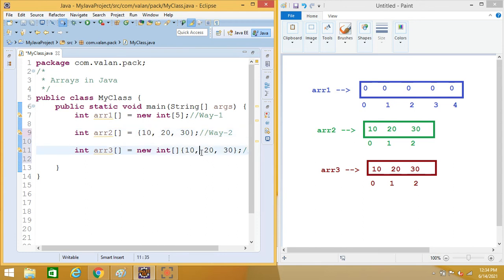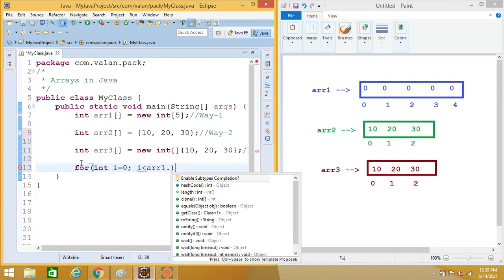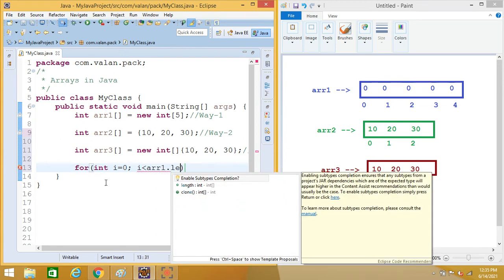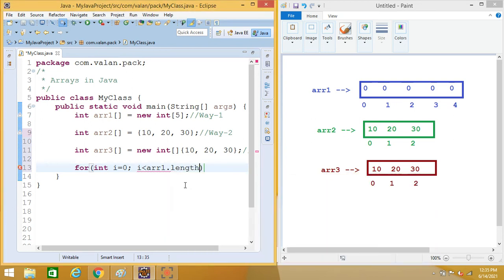Now let's see how to iterate this array. The iteration is the same as in C programming language. I start a for loop with int i equal to 0, because the index starts from 0. I less than, I need to specify the length of the array. Since array is an object in Java, I can call the instance variable length.